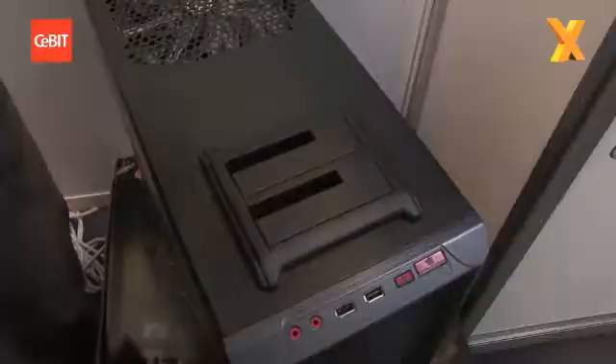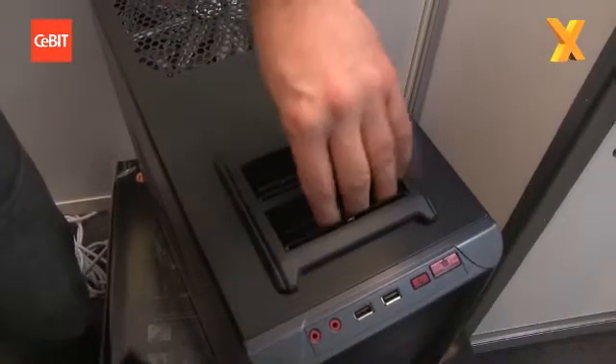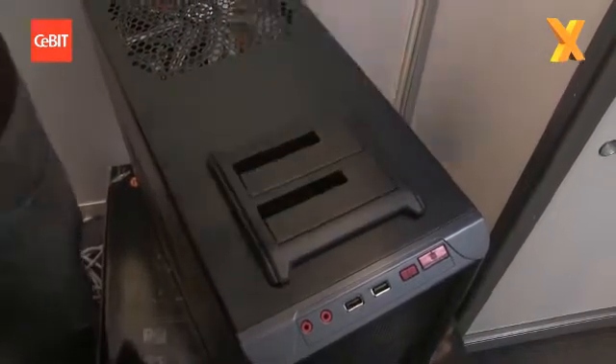There you go — you've got your eSATA easily accessible. I really like that idea on the top there because it's pretty much chassis-independent, since that's normally where your control panel goes. You could just get a new top panel and have the whole thing sorted in there. Brilliant stuff. No idea when it's actually going to come — it is literally proof of concept. Look, there's a little double one here on a different chassis.